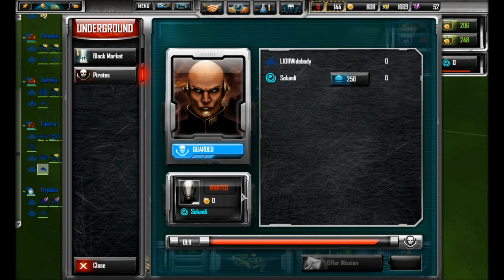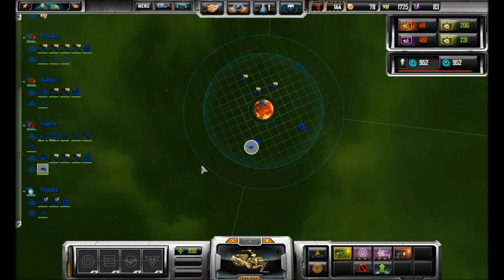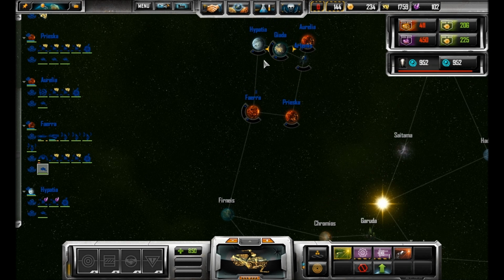Looks like a pirate raid will be starting in just about a minute, so let's go ahead and spend some bounty on this guy to make sure that the pirates don't attack us yet. So the longer we can stave off the pirate attacks and then we can engage them on our terms, the better.